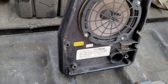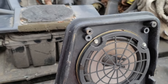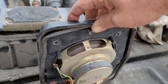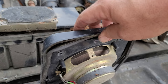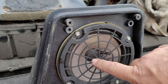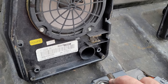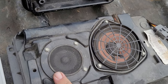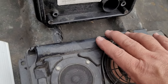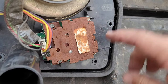Each one of these speakers — four speakers — has a 50-watt power amp built into each one. Then you've got a six-and-a-half-inch driver, and then a four-and-a-half-inch driver, and then a tweeter on this one right here. So essentially you've got six speakers driving the whole system with 50-watt amplifiers built into every single one of them.